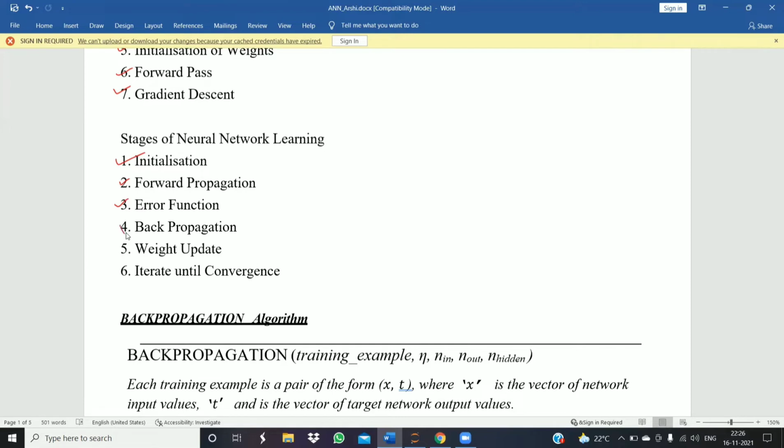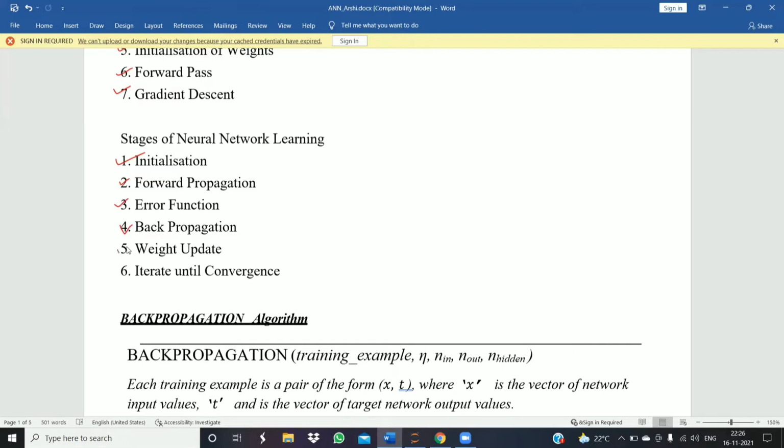Then the fourth is the main thing, that is backpropagation. Here the objective of backpropagation is to change the weights of neurons in order to minimize the error function. That's what we'll see in the algorithm now.